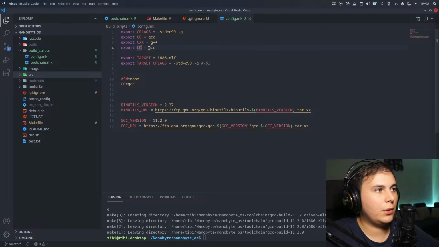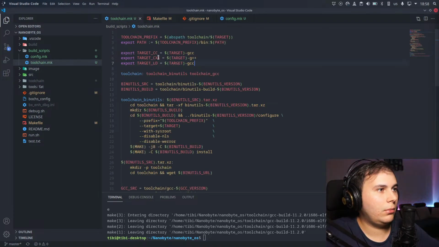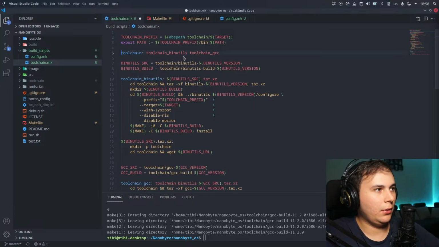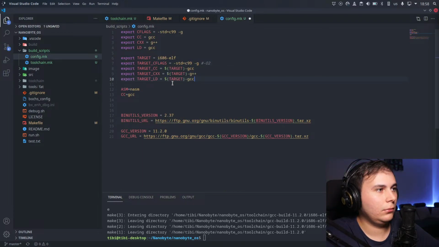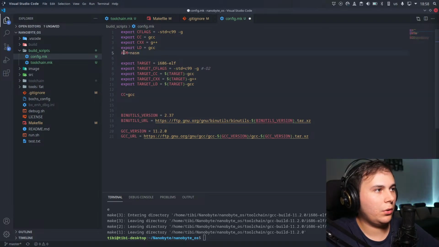Gonna just use GCC for linking. I already set these in the toolchain over here. I guess I could move these. I also have this assembler, so I'm just gonna use NASM for both.